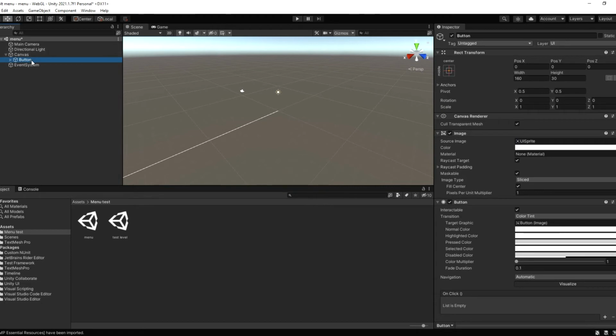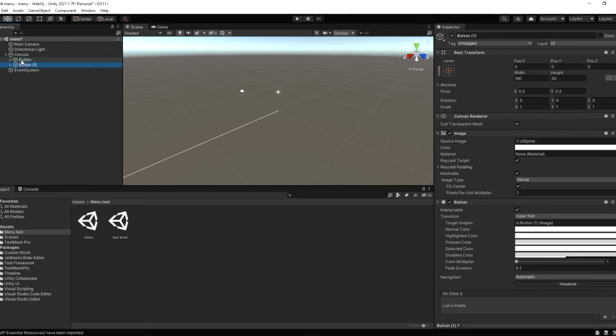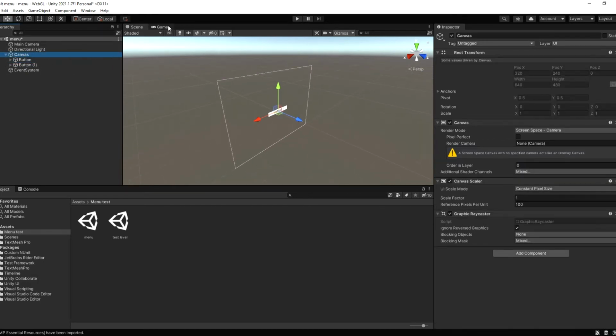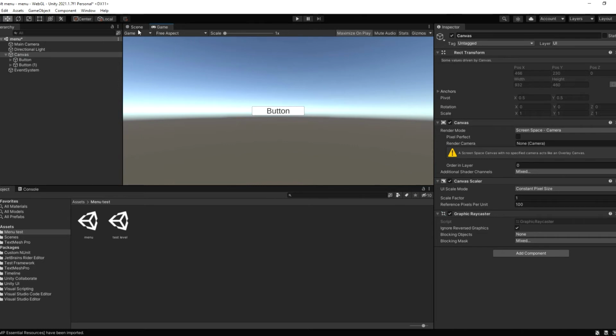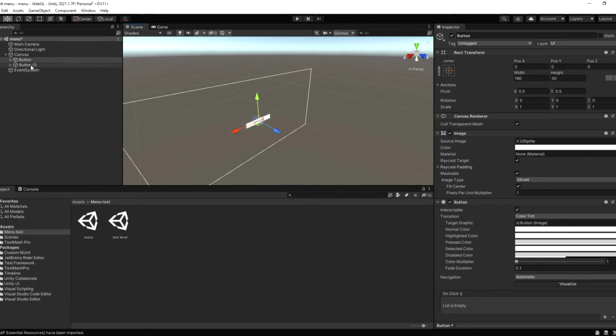Boom, and then we're going to copy paste that. Okay, we got button and button. Boom. We have a canvas, so we have our game scene and our button. Go to our scene.